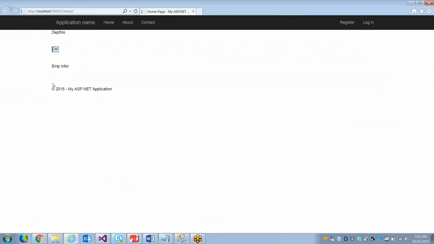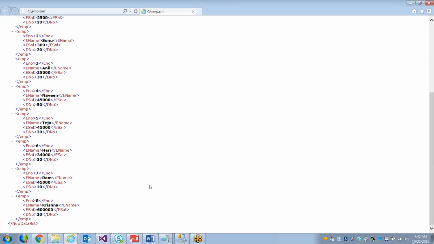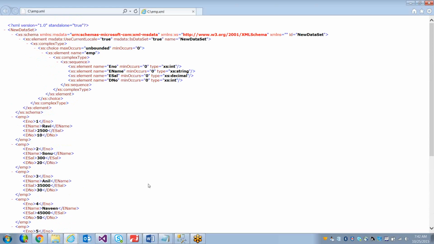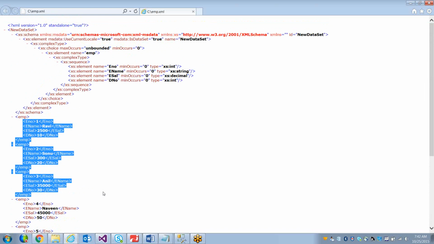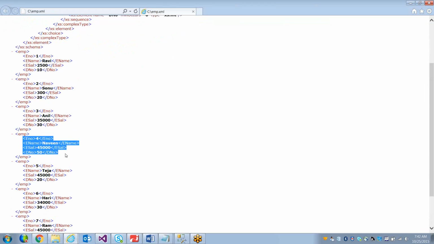Because after selection change, the grid view should bind here with that particular data. Whenever you're binding that XML file, see emp.xml, nothing has come. But why is it not displaying? Already by default all are coming, the employee table. But here, based on my change, it should come. All the structure, employee number, name, all of it will come. Along with 50 also it has come. All the default table has been loaded, but it should not be like this.